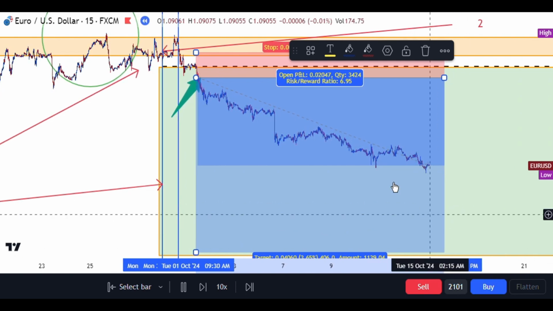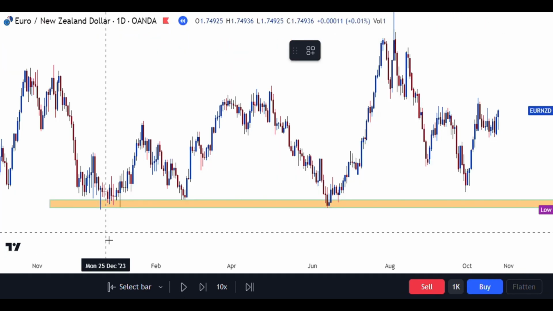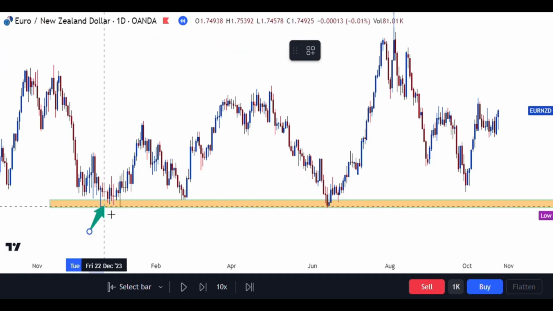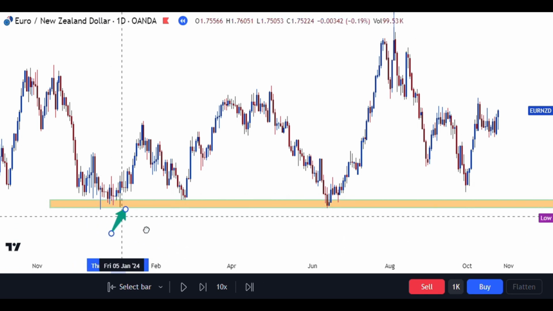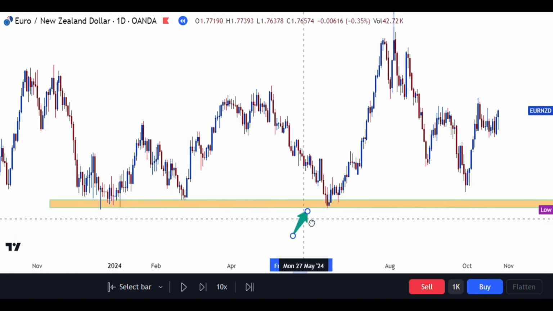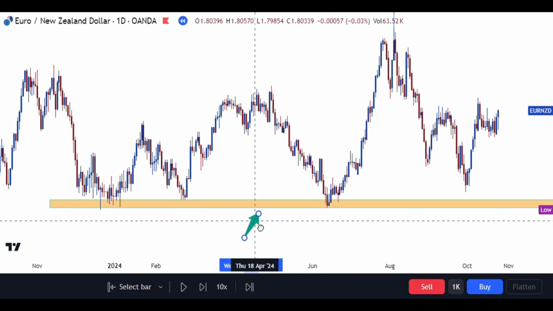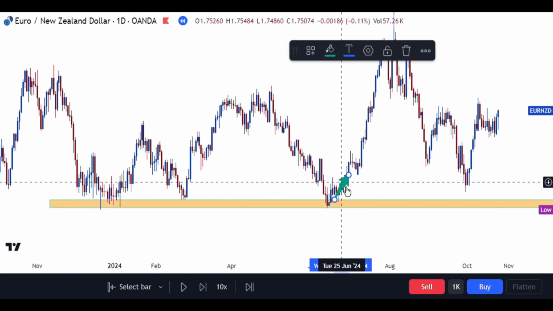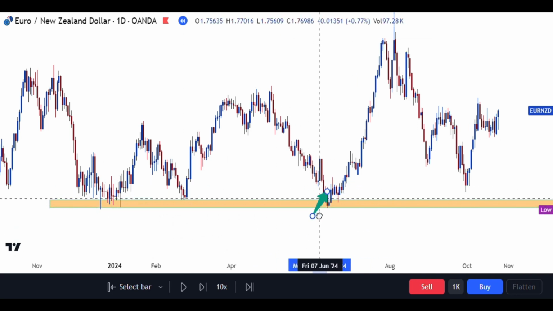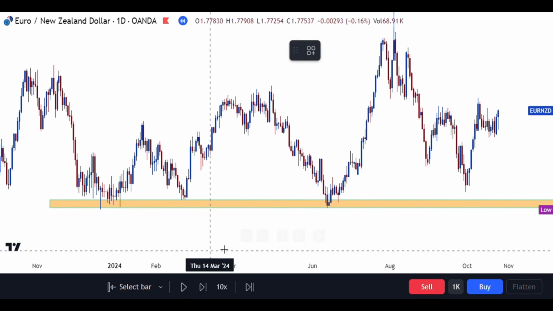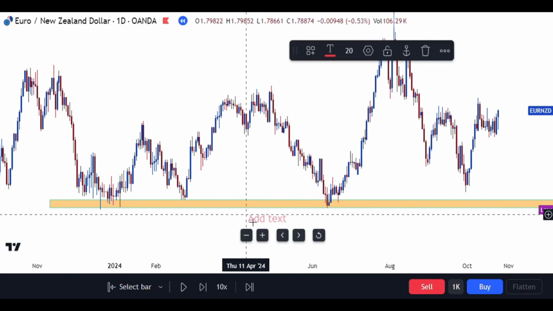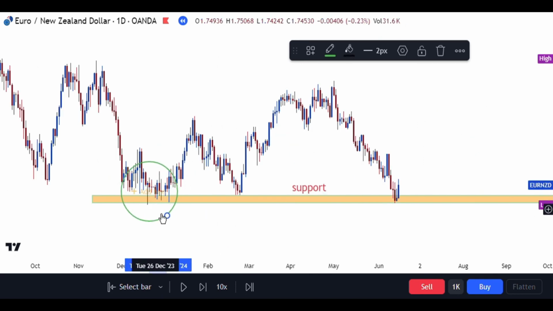As it continues dropping, let's say you have a support level. This is a support. As you can see, the price could not break below here, could not break below there. So we are waiting for this scenario to happen. And I'm going to be showing you, this is a support level. This would be our support level right there.